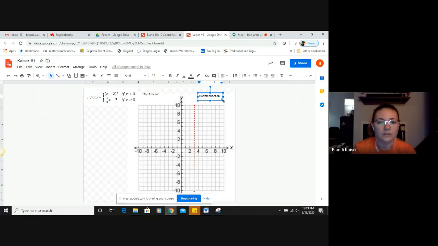Something else we're also going to need to make a note of is remember when you hit the boundary line, these little symbols also tell us if we're going to put an open point or a closed point. So for this bottom one, since it has a line underneath it, it would be a closed point. So I'm going to go ahead and make that in this little text box, closed point, just so I have a note of that.